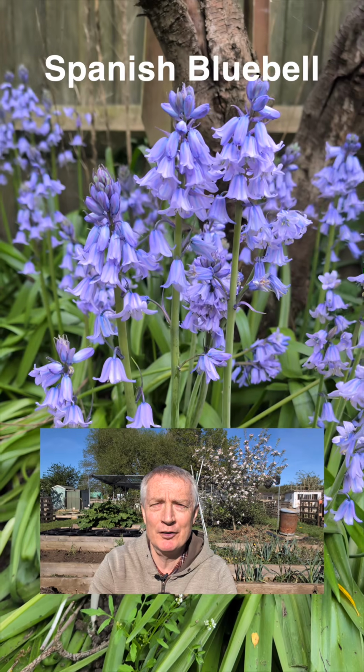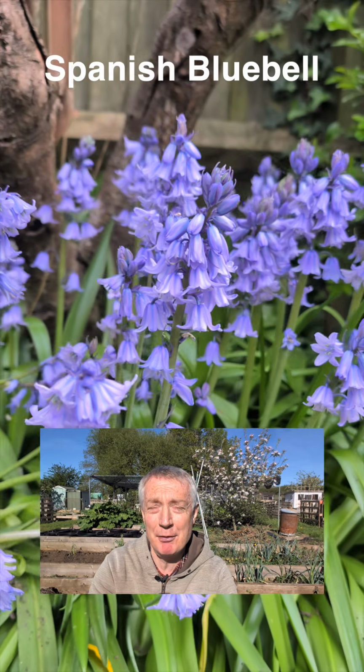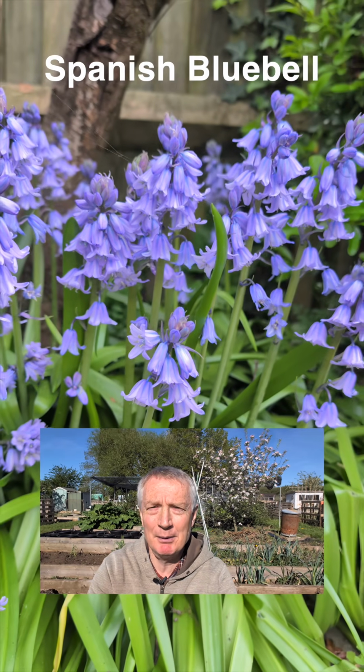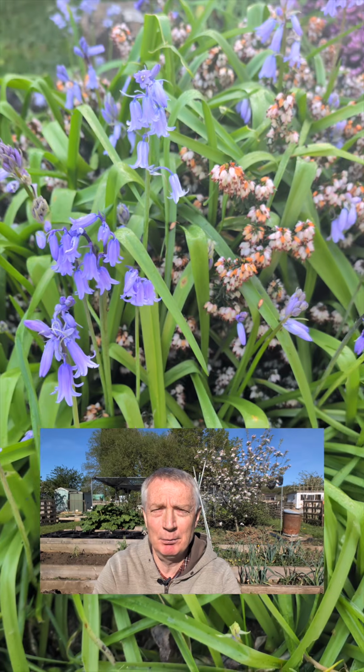On this last point, I do have clients that like Spanish bluebells. What I've noticed is that these plants often have gardens with thick clay soils. On heavy clay soils, Spanish bluebells spread much less rapidly, often meaning there are just a few flower clusters to be enjoyed. I also have clients that hate Spanish bluebells.